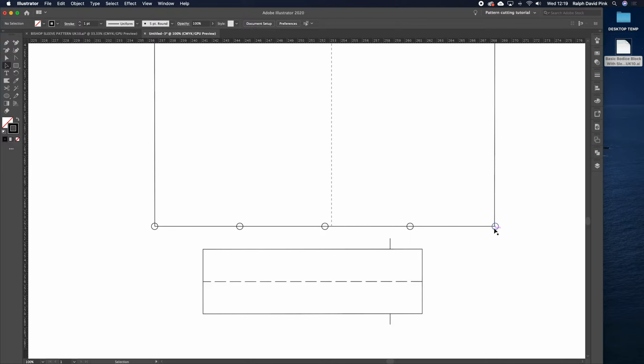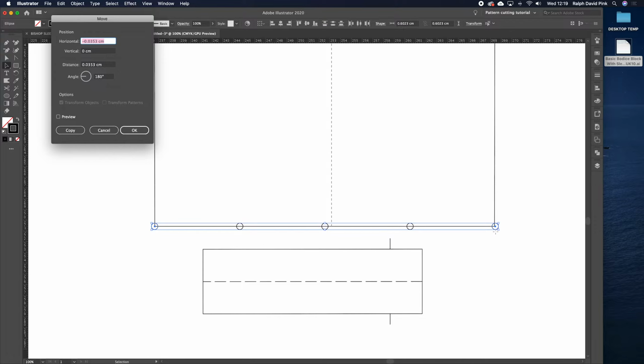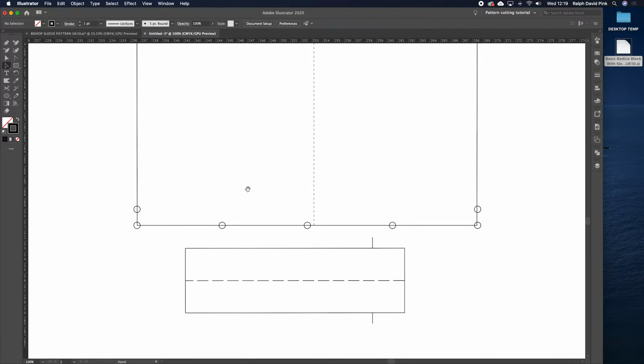Okay, so now what I'm going to do is I'm going to click this point, and I'm also going to click this point, and we do that by getting the big selection tool, clicking on this point, holding down the shift key to queue up our selection, so we select both of them. I'm going to hit the backspace to move our point, and I'm going to go 0 horizontally, and I'm going to go minus 1.5, and this is half of our cuff. Hit copy. Great stuff. Okay, so next what I'm going to do is I'm going to start drawing a line.